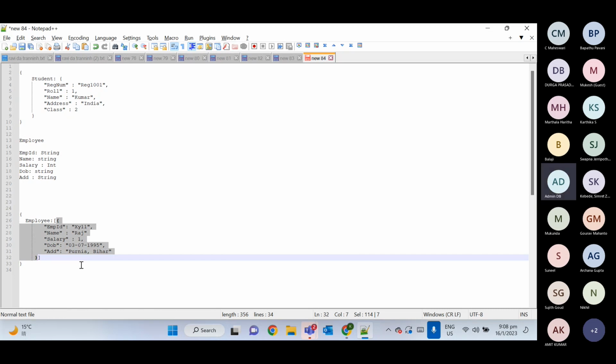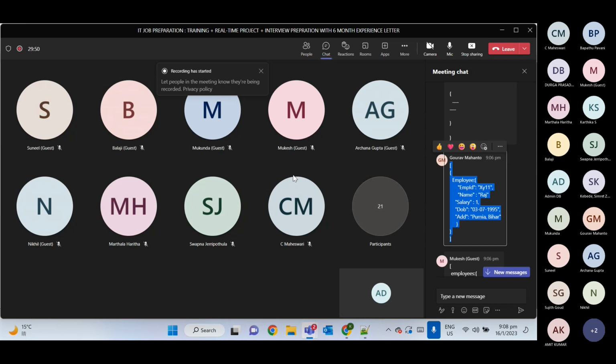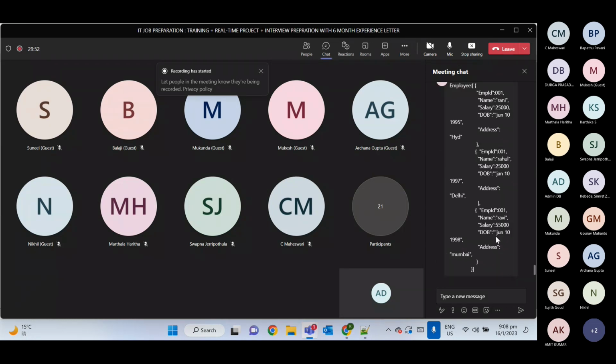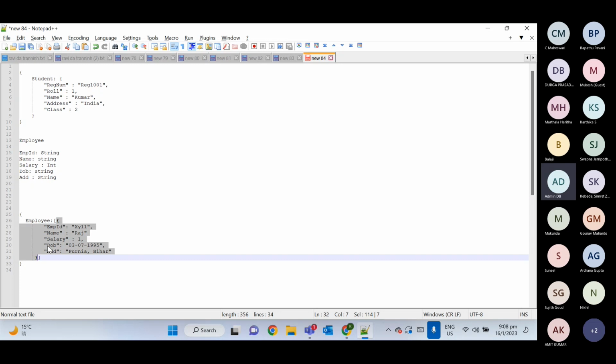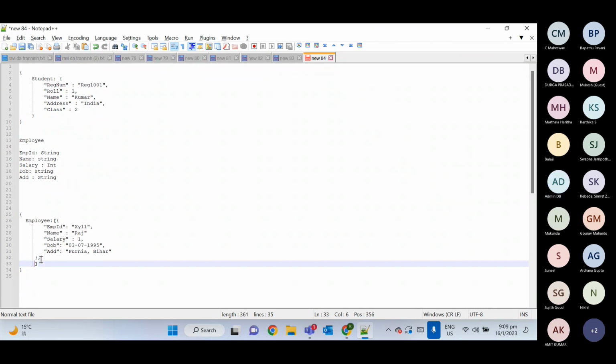Everyone clear with this or not? Yeah, this one is correct. So now this will be the syntax, and as I mentioned, employee is an array, so you can put the payload. This payload will be a repeating payload like this.